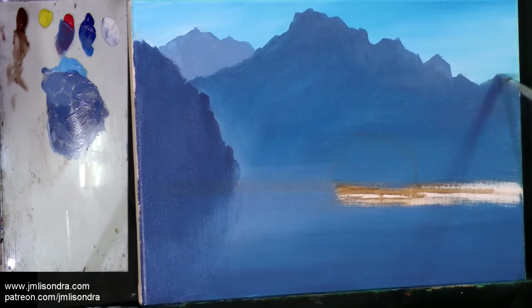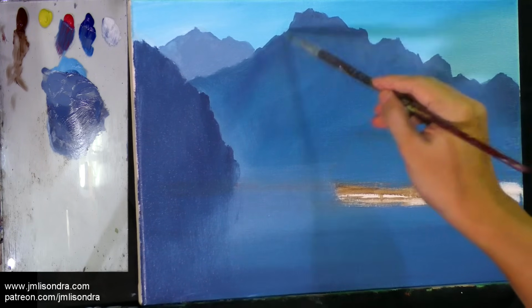Okay. I think here I'll just cover it later on with the pine trees, so it doesn't matter in this part. I'll just cover here with the huge pine trees. Okay, so you have now these mountains.